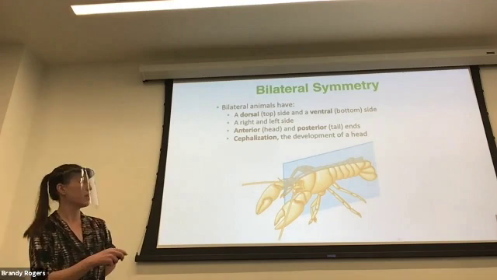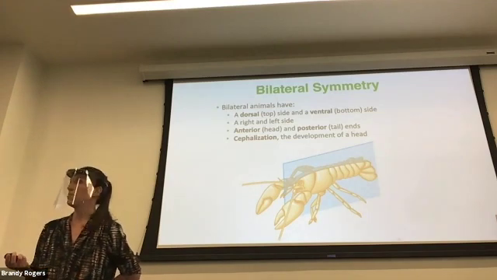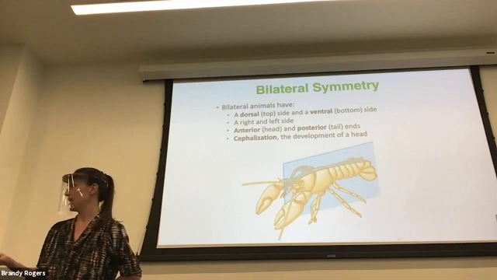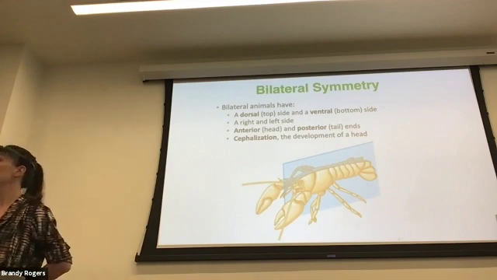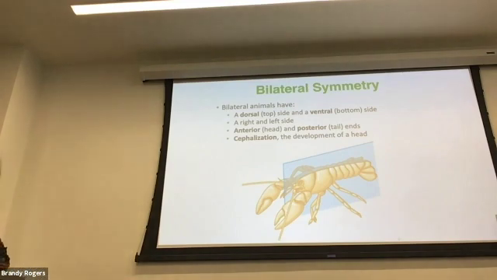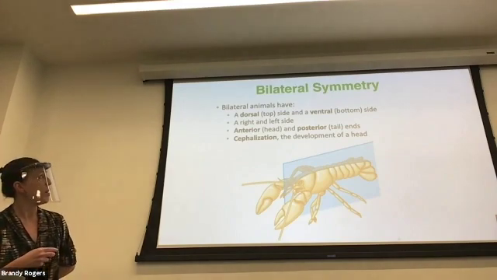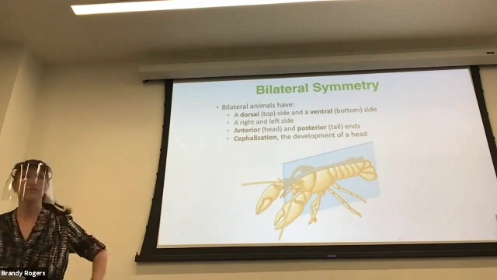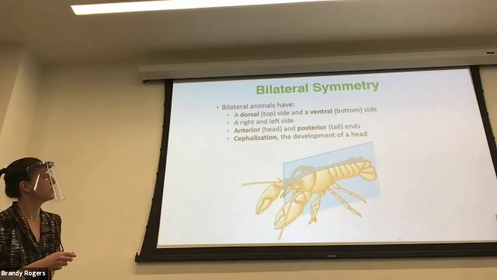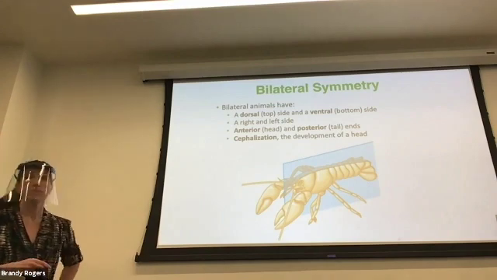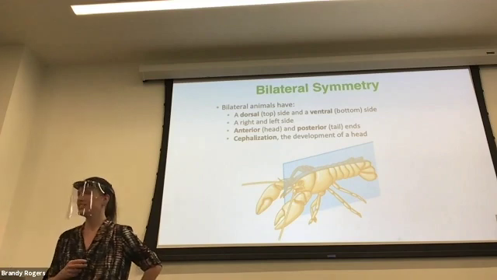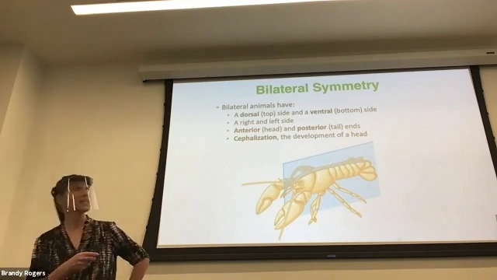Okay, whether you're talking about a lobster or you're talking about a human patient, those terms are going to be the same. So that's an important distinction to sort of make for yourself. So you know what dorsal and ventral means if you don't already. Right and left side, of course, if you're dividing something in half, down the center. Anterior and posterior ends, so head versus tail. Okay, that's again some terminology.